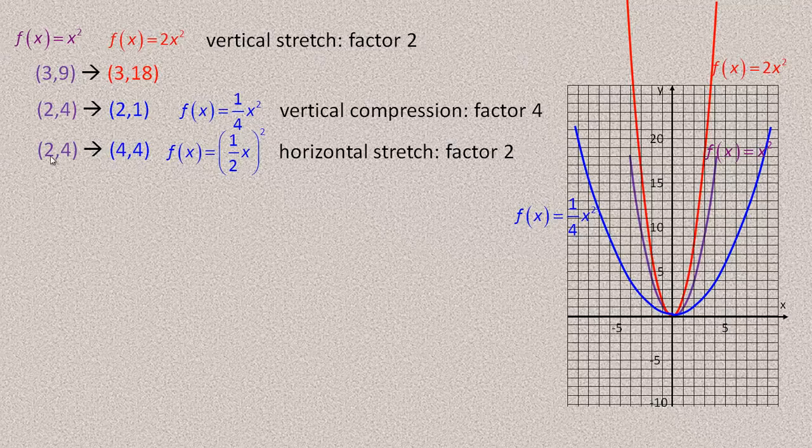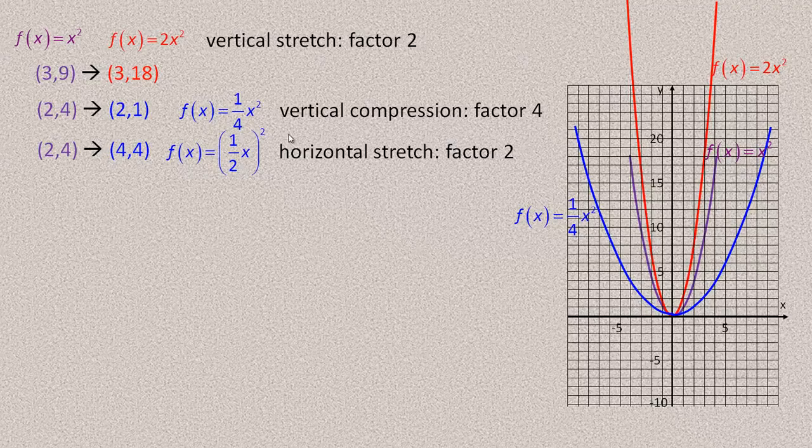It's the same 2 we have here. And then that 2 squared is what gives you this 4. So for horizontal stretches, you need a fraction multiplied by x. Notice that this quarter is multiplied by the whole function. That's why it's a vertical stretch or compression, in this case a vertical stretch. Whole function multiplied by 2, whole function multiplied by a quarter.